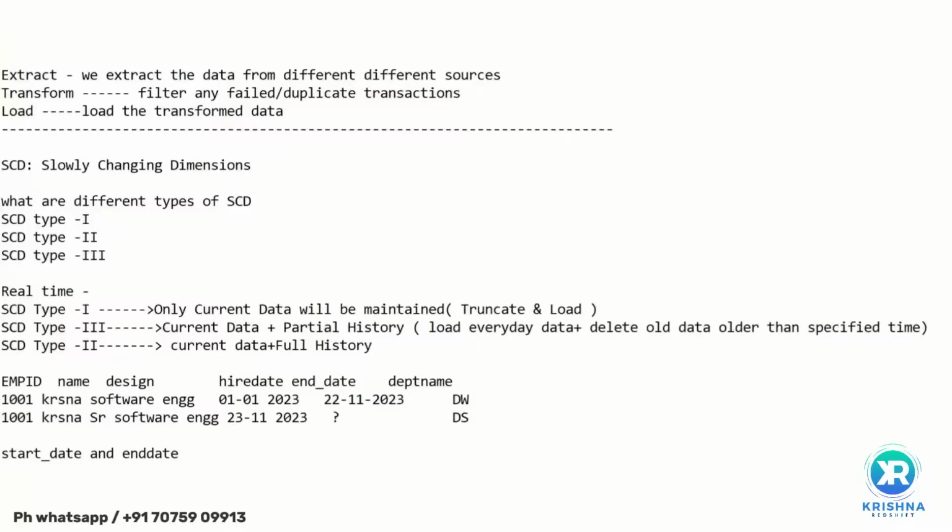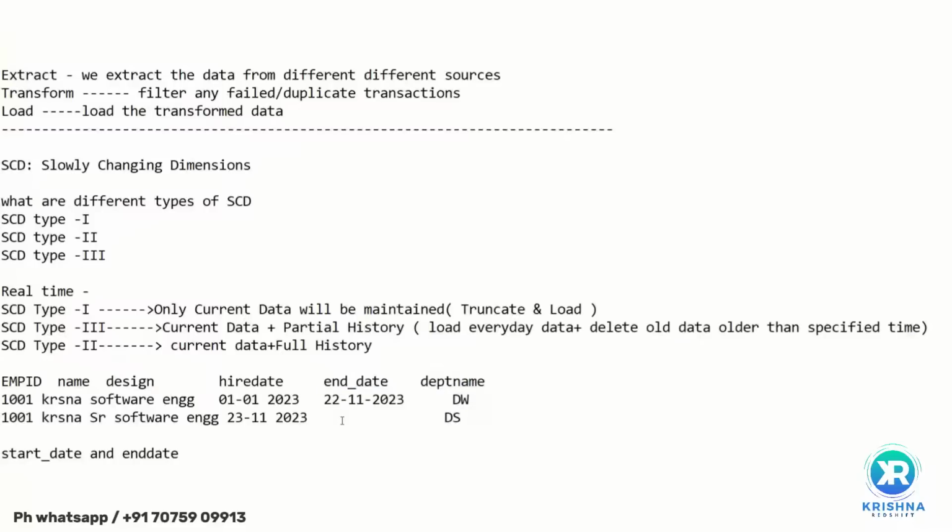Okay, so that's why the end date will be 9999 or null. Companies implement either of these. Null means he is already active, there is no end date, he is currently active. If an end date is there, it will have the actual end date that he left the department. But 9999 is not an end date. Actually, they will use it.